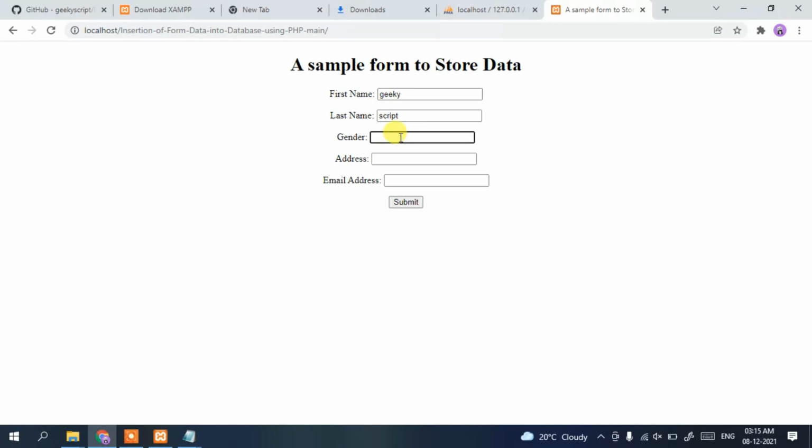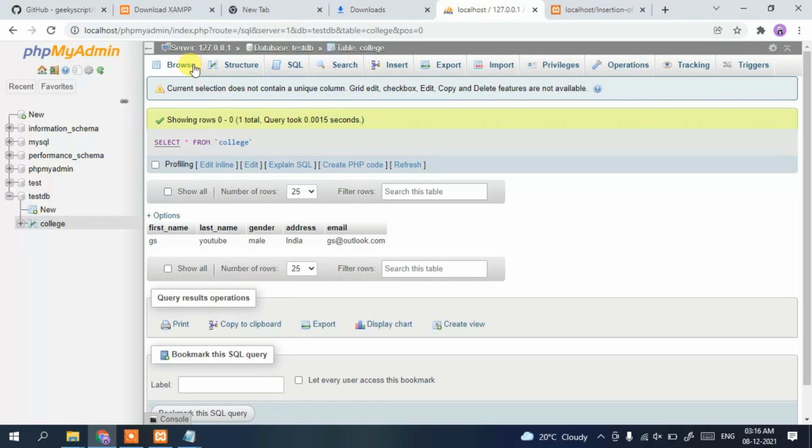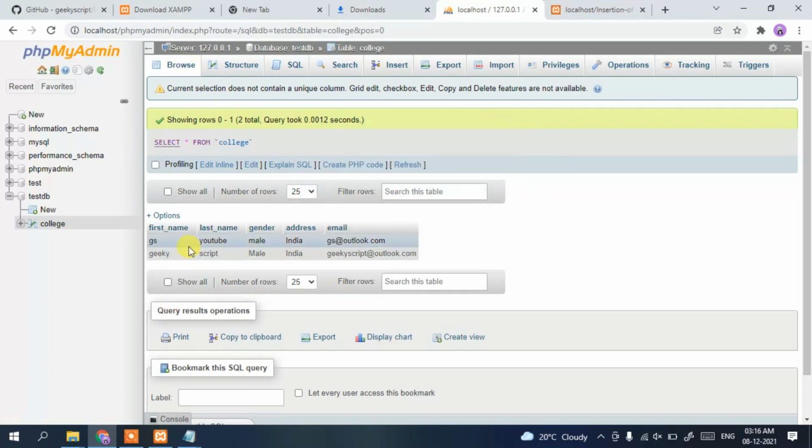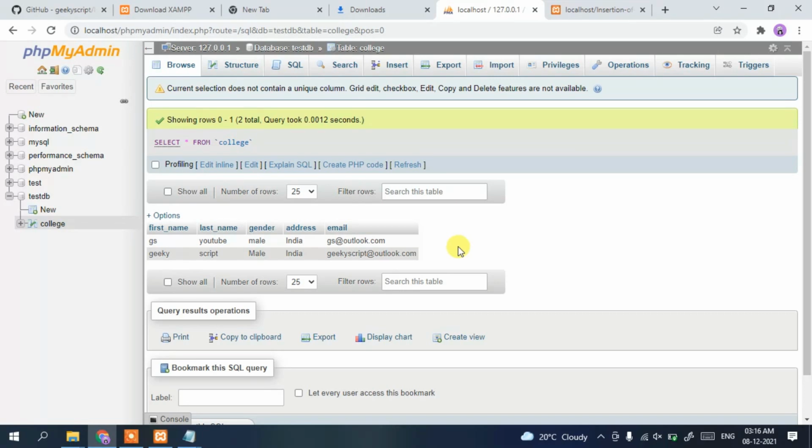And then gender, and address India, and I am going to give my email address, and then simply click on submit, and you can see your data has been successfully stored in your database. If you go back to your database and simply click on Browse, you can see that Geeky Script, male, India, and the email what we have entered there has been rightly inserted in our database.